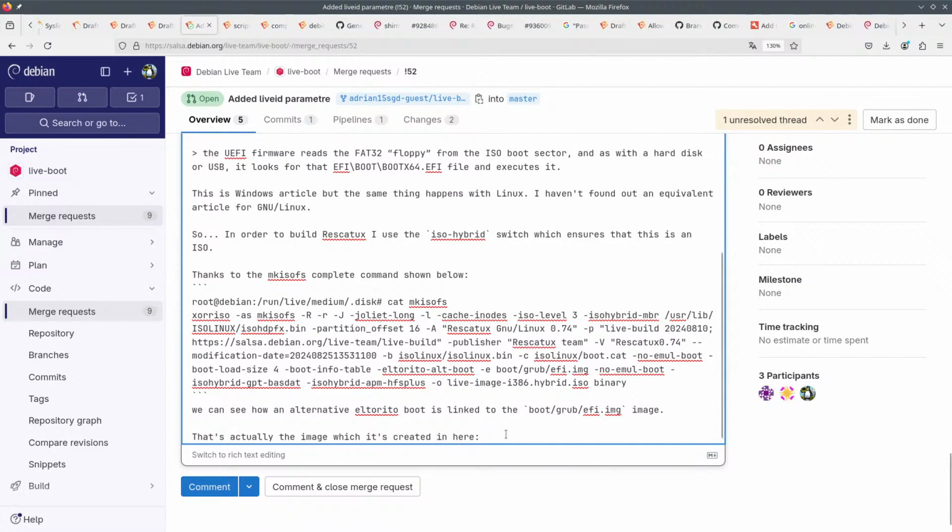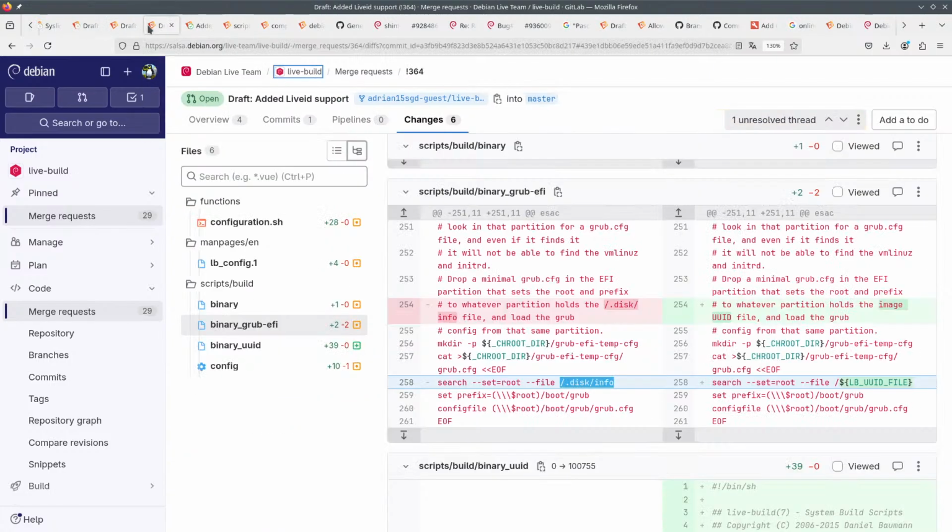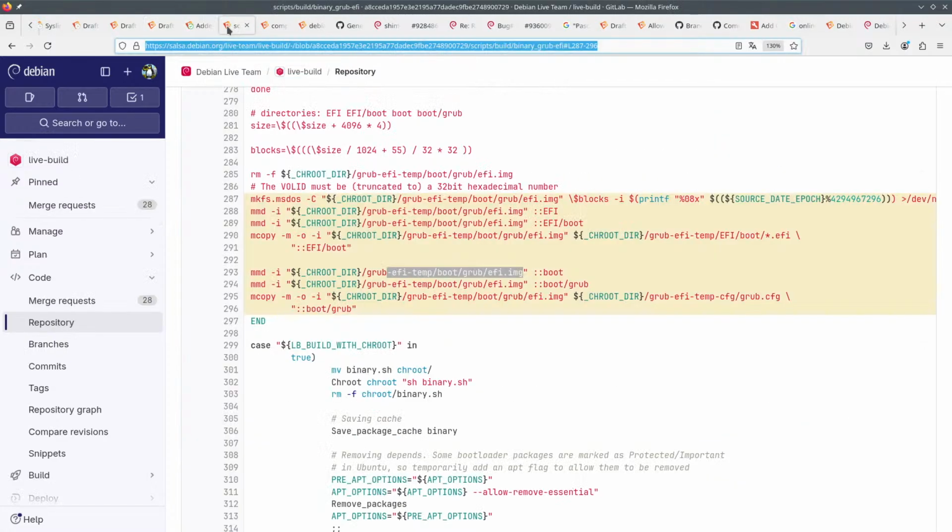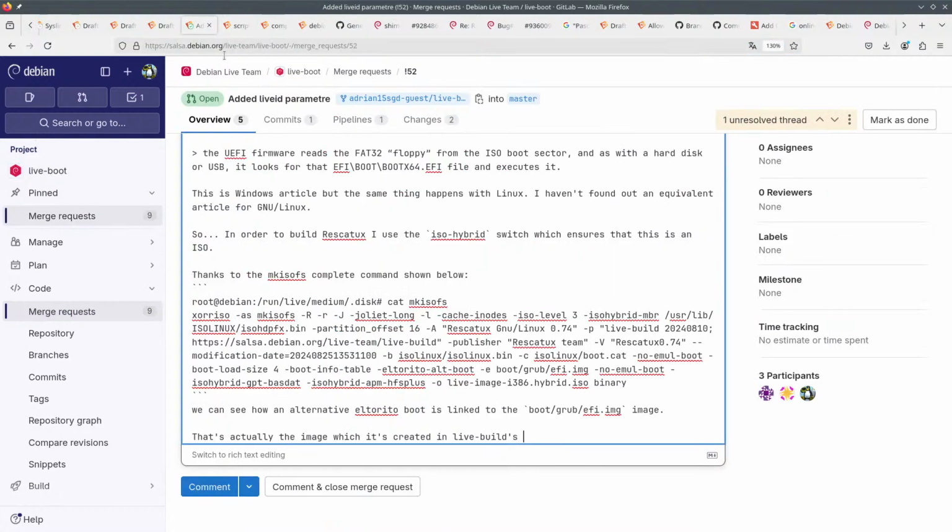That's actually the image which is created in here, in live build's binary group EFI, binary group EFI.